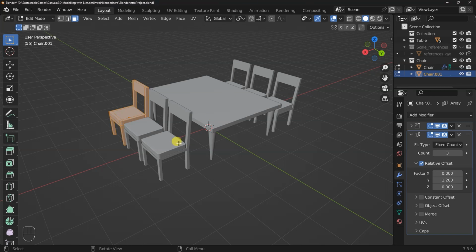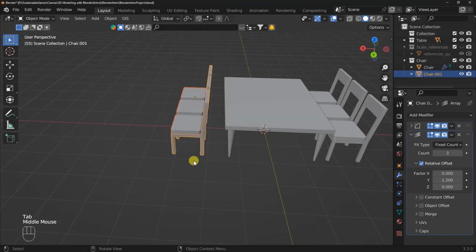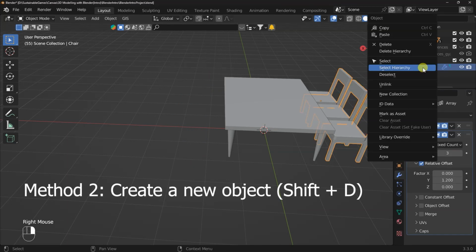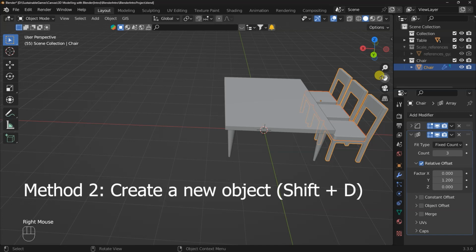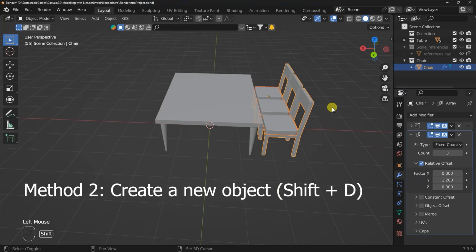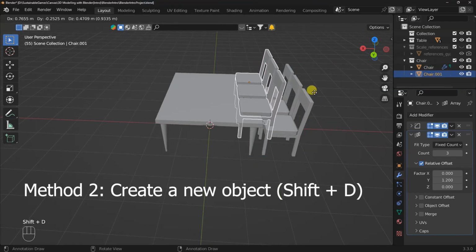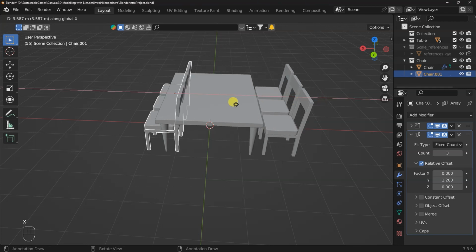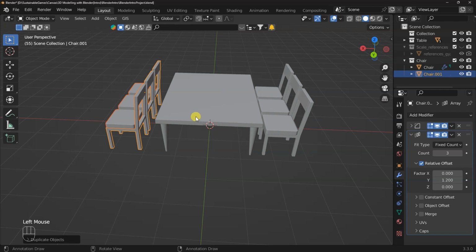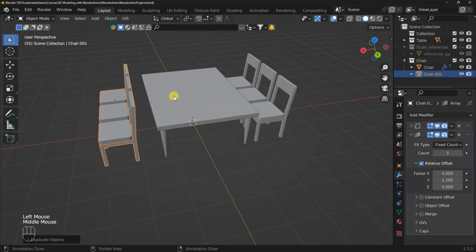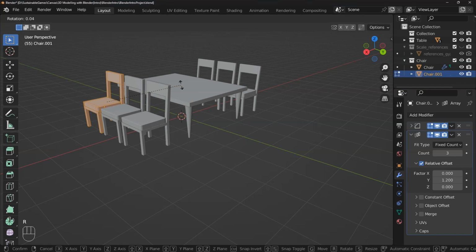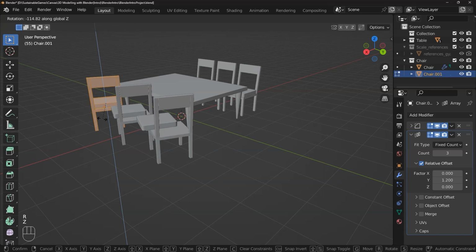So I can just tab out of edit mode and click on X to delete everything, then select this hierarchy and click on Shift D to create a new object from this. Click on X to constrain it to the x-axis, and I can tab into edit mode, click on A to ensure everything is selected, click on R, Z, and you can now rotate it.